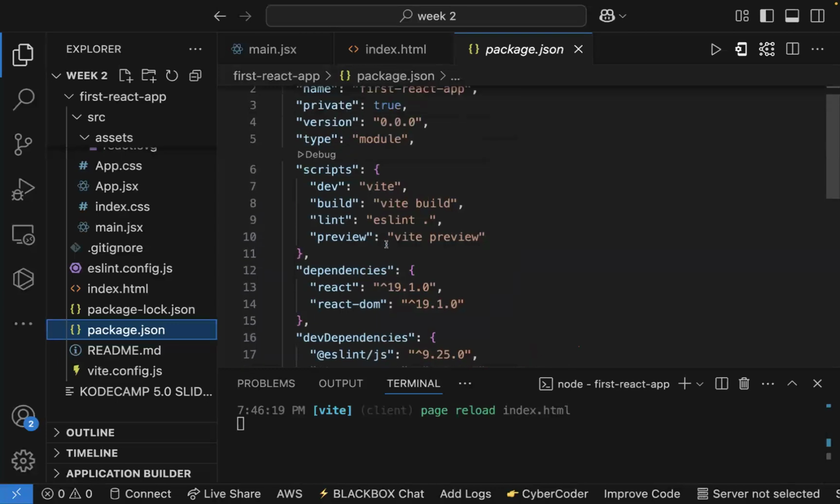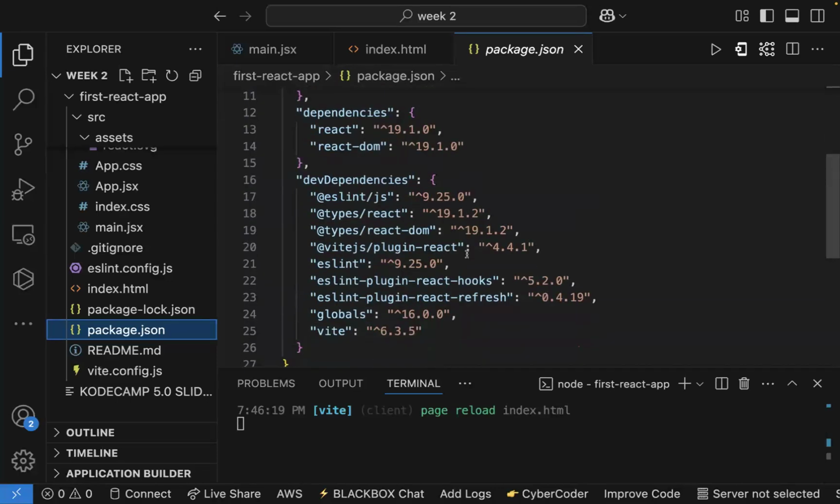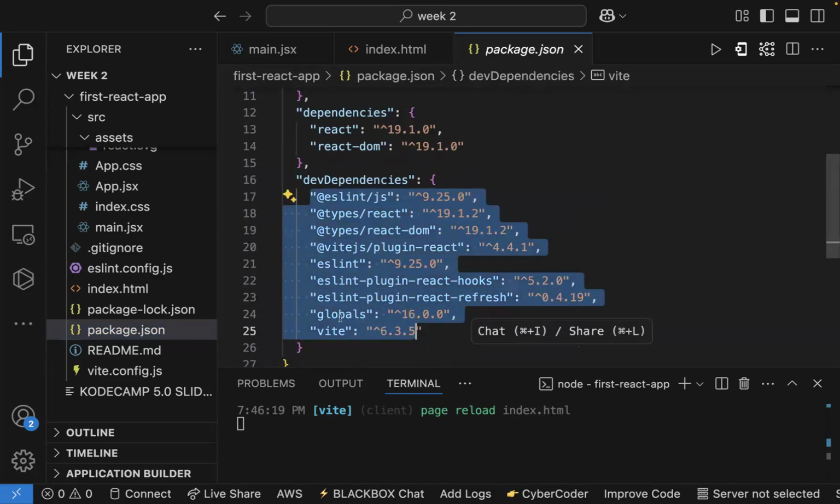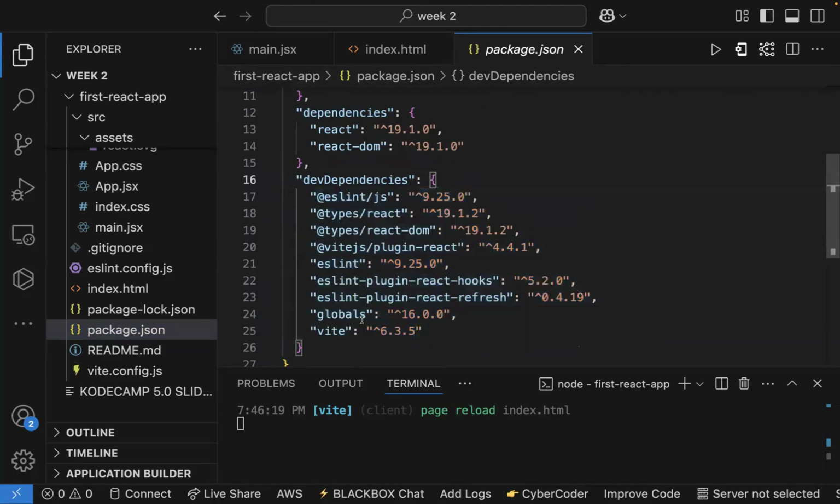Basically, this holds all the libraries you installed. So this is where you can check which library has been installed in your application. All these are libraries pre-installed by React, right? See Vite, ESLint, the ESLint plugin for hooks, the Vite plugin for React, and React DOM, right? Now, every library you install into your application is going to come under dependencies.